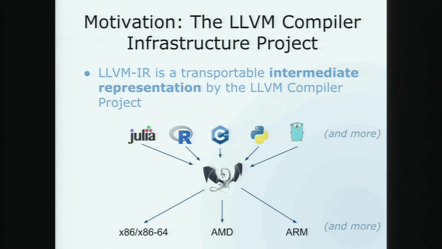So how do we do that? We do it with LLVM. LLVM is officially a series of compiler and toolchain technologies, but what we care about is LLVM IR, which is an intermediate representation — basically a way of representing code in between the source language and the machine-dependent assembly code. As you can see in my diagram, we have all these different languages that can all get compiled down into LLVM IR — the dragon is the LLVM logo — and then it gets compiled down into a bunch of different CPUs. A huge benefit of Tupleware is that there are a ton of existing compilers for many popular languages.